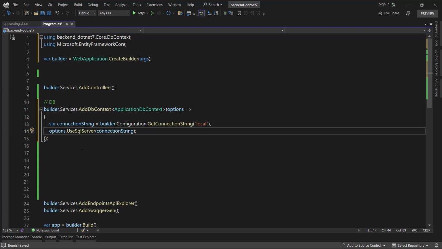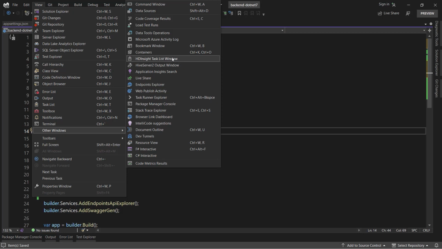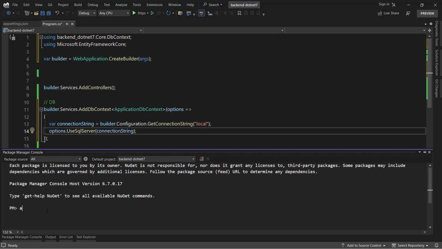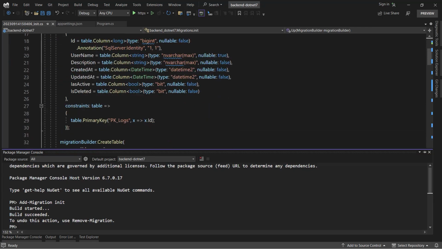Now I think we can use our database. So let's go to the View, Other Windows, and we need to open our Package Manager Console from here, and let's add a new migration and test everything. So you can see that I type, let me show you, add-migration, and I press tab. It would be completed automatically because we installed tools. So I say init, let's press enter and see the result. Do we have any error or not? So build was successful, and that's it.